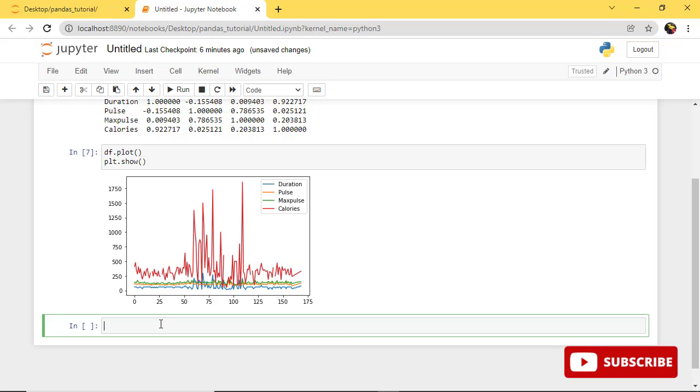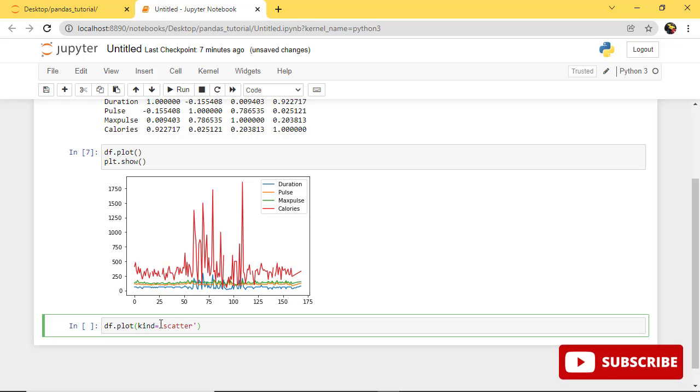So let us look at some other kinds of plots. Let's say I want to do a scatter plot, for instance. How can I do that in Pandas? All I need to say is df.plot. Okay, and when I say df.plot, I need to tell it what kind of plot. So I'll say kind equals scatter plot. Okay, kind equals scatter, and then I need to tell it what the x and the y axis should be.